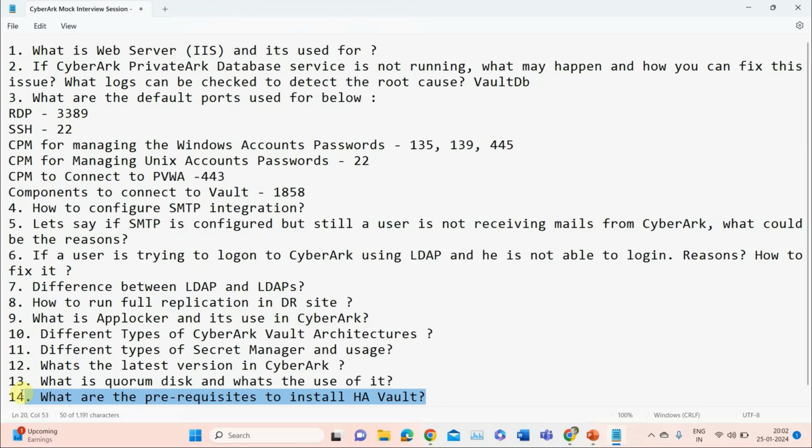So in PVWA, I think in version 11, there was a vulnerability, or you can say some known issue. PVWA was automatically redirecting to IPv6, so sometimes that URL was working, sometimes it was not. In the newer version, I think it was 11.5 or 11.3, CyberArk brought up this new prerequisite. That's why we need to uncheck IPv6 to resolve that known issue.